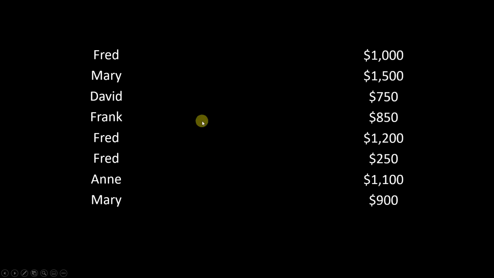So here we go. We're going to go sumif. We have a list of people for this example, and what I want to do is use this list to find the corresponding people and their corresponding dollar values. So what we want to do is summarize. If you can see the list here, you can see that Fred is repetitive through the list, and Mary as well, but the other guys are singular.